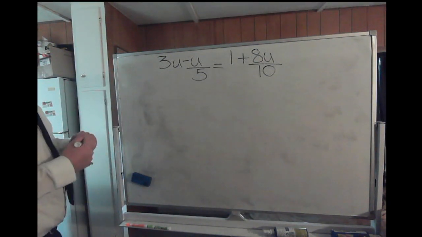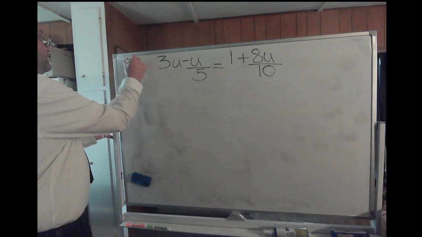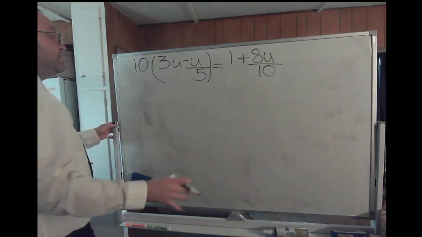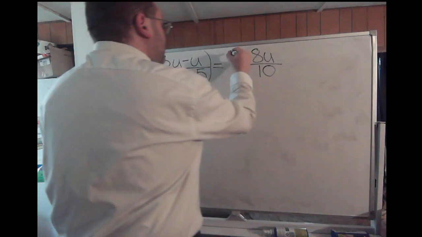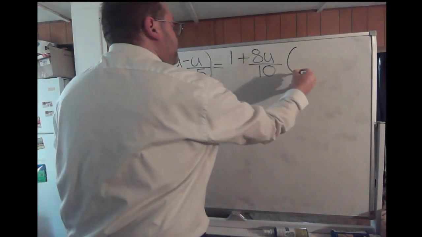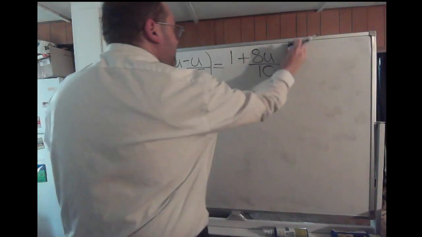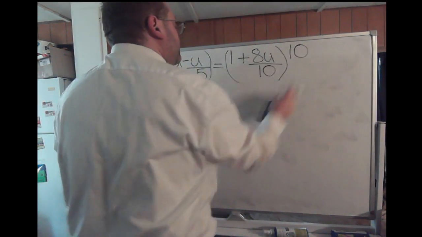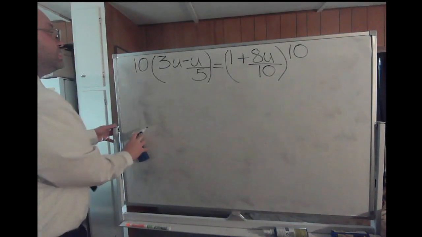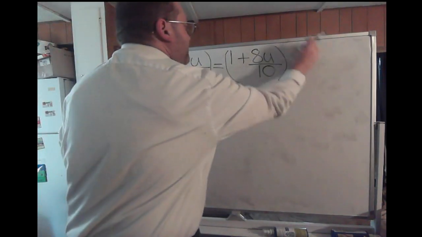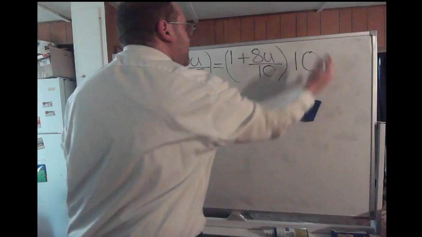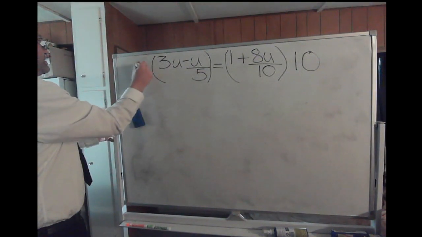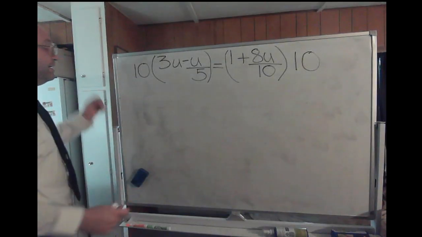I'm going to definitely say 10. So multiply the entire left side by that common denominator of 10, and multiply your entire right side by that denominator of 10. So let's do this, since we got 2 terms. That looks like 2 to the 10th power, doesn't it? I don't want it to look like it's 2 to the 10th power. Goodness, no. I'd hate to expand that.